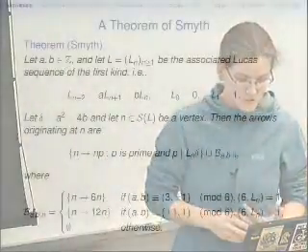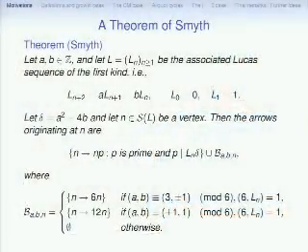So this was actually, Chris Smith took a look at this for Lucas sequences. So these are just linear recurrent sequences, anything that satisfies a linear recurrence like that, where a and b are whatever coefficients you want. If you call delta the discriminant a squared minus 4b, then you can describe this set in terms of all the arrows in the graph.